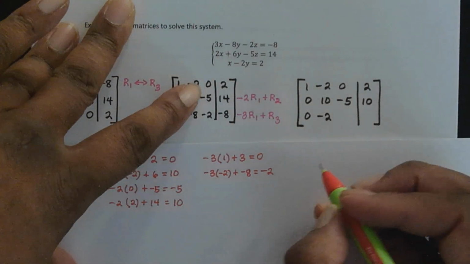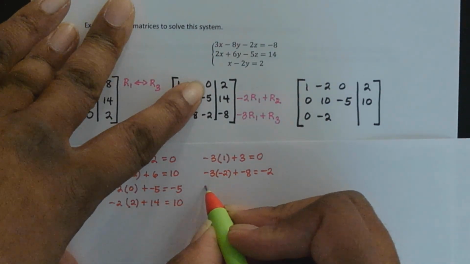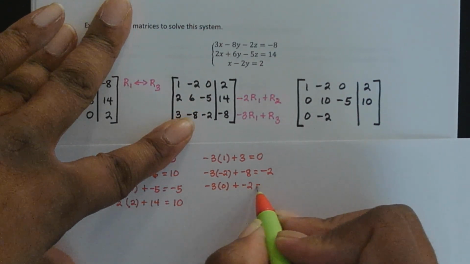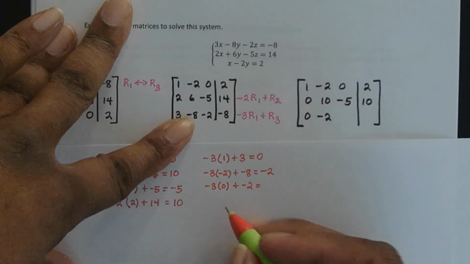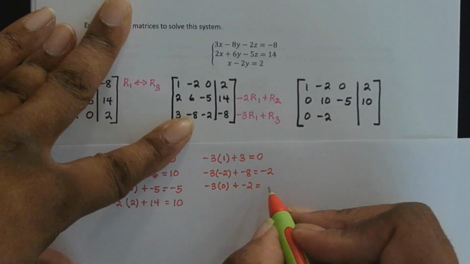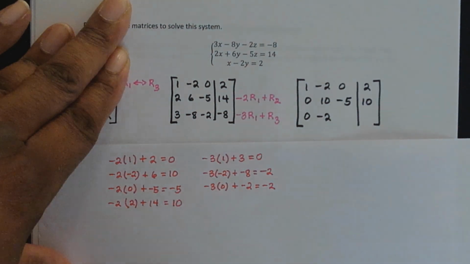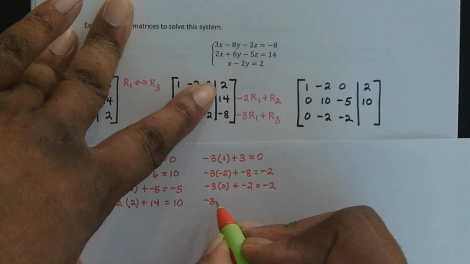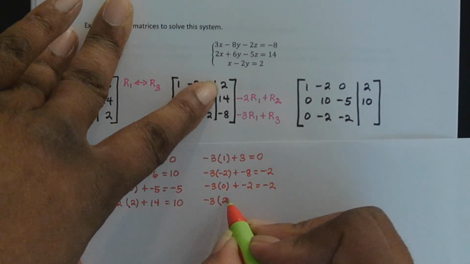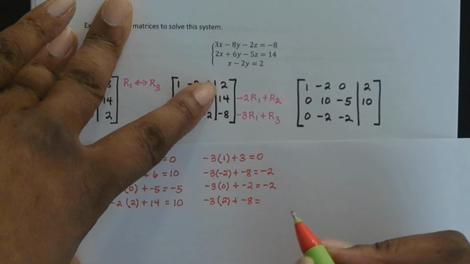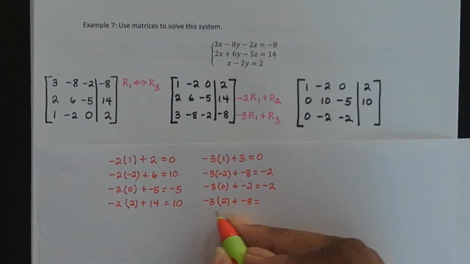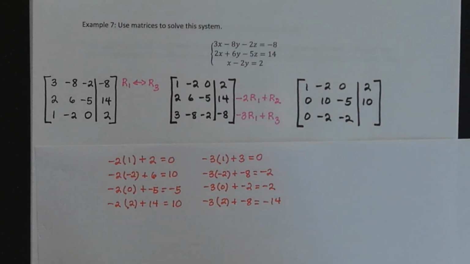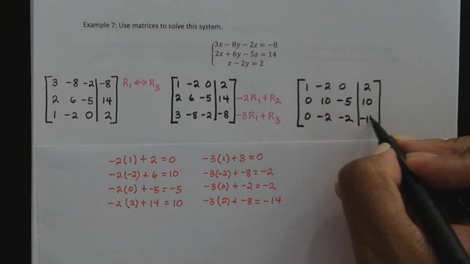And then we'll move over to 0. That would be multiplied by negative 3 times the element in row 1 plus the element in row 2, that's negative 2. Negative 3 times 0 is 0, plus negative 2 will be negative 2. And then we'll do negative 3 times the element in row 1, which is 2, plus the corresponding element, which is negative 8, which is in row 3. Negative 3 times 2 is negative 6. Negative 6 plus negative 8 would be negative 14. So negative 14 goes here. Okay?